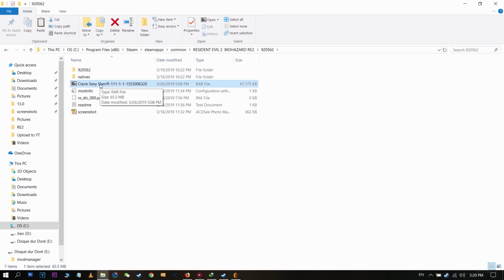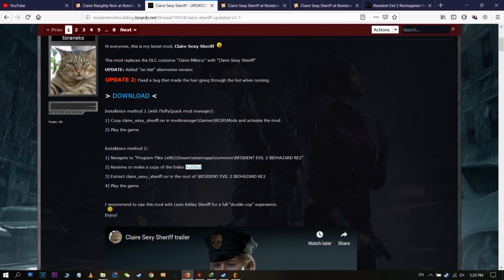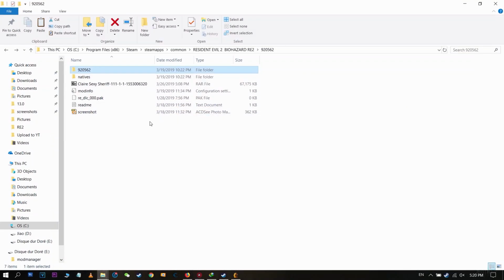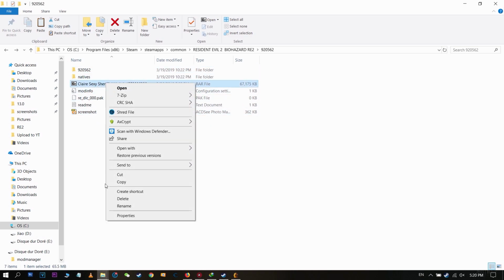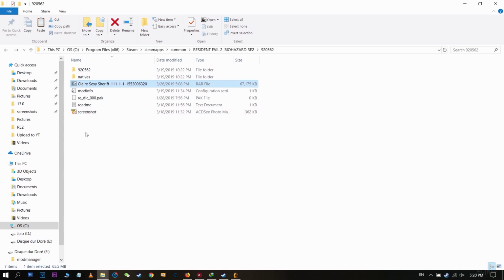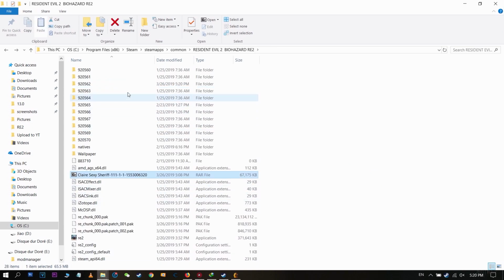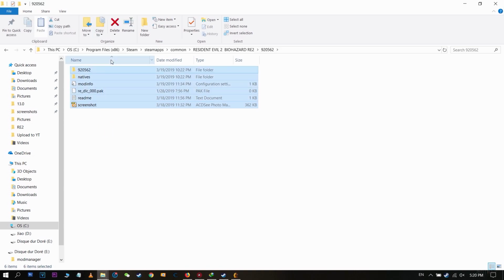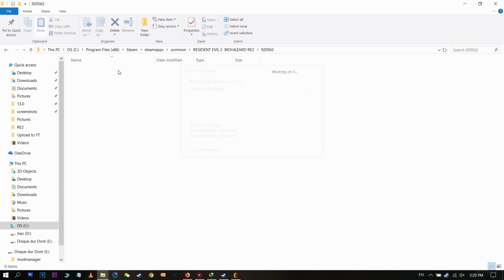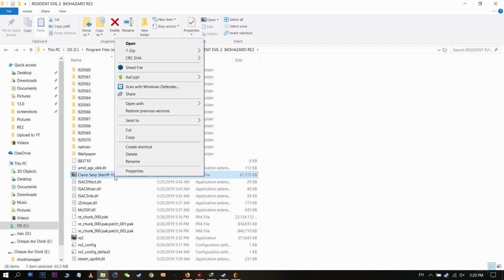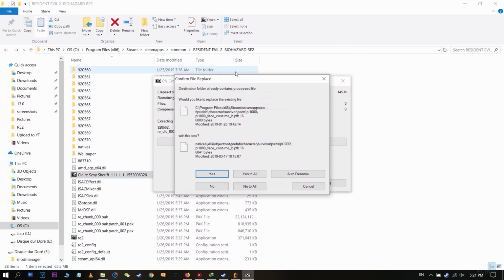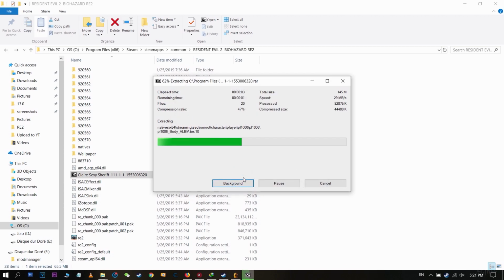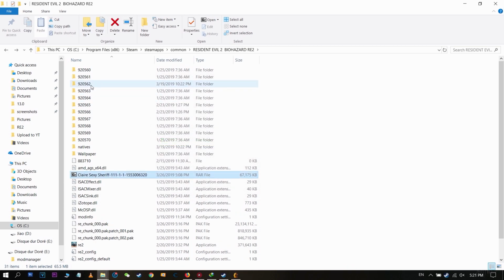Alright, so what we're going to do is, I think it's better if we already have this folder. It says extract to the root of the Resident Evil, so we made a mistake. It should be on the root of Resident Evil. So I'm going to cut this and paste it here. No need to paste it here, okay? Just don't need to follow this. I'm going to delete this because I kind of made a mess. So yeah, here we're going to extract the same method. Extract here. Yes to all, because we already have the file name 920562.